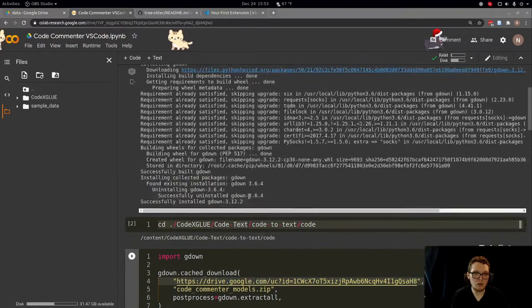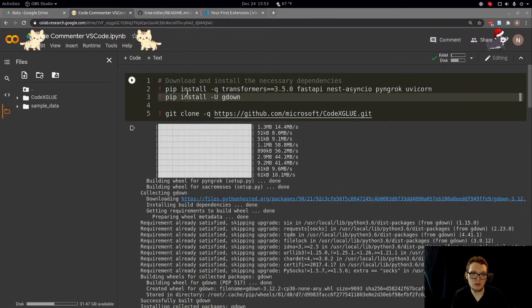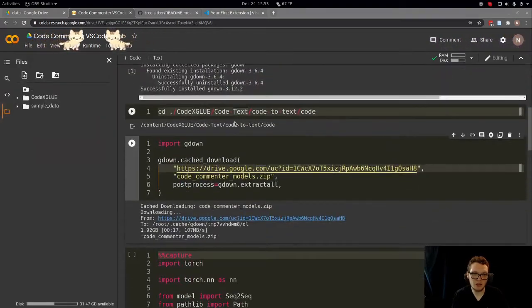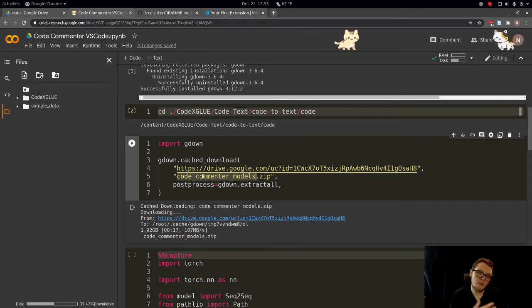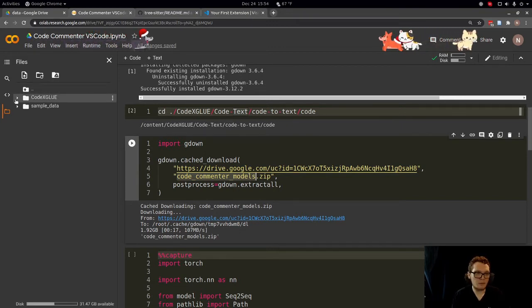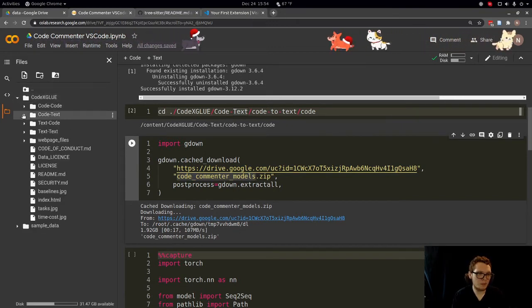Okay, so I went ahead and installed all the dependencies, changed the directory, and also downloaded this code commenters models.zip file, which is basically the trained versions that I generated following the tutorial that I've written, and just uploaded.